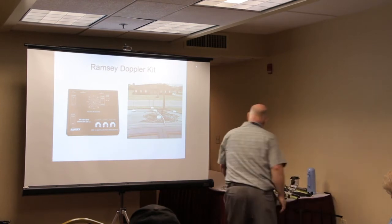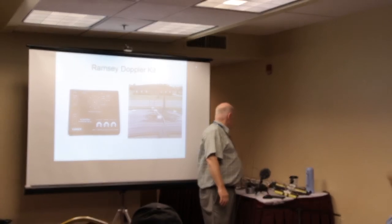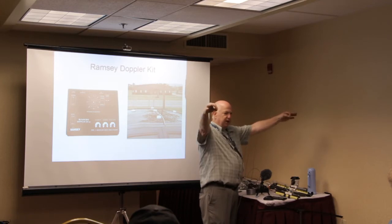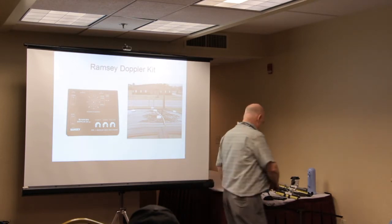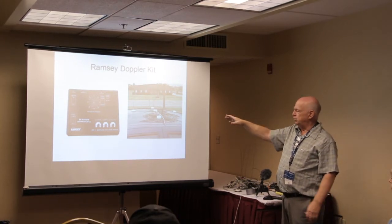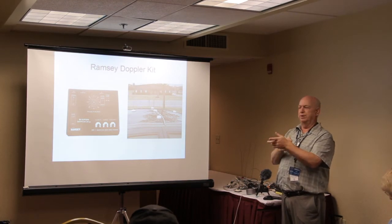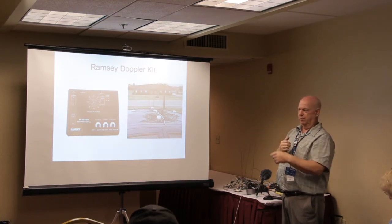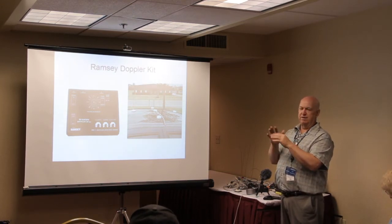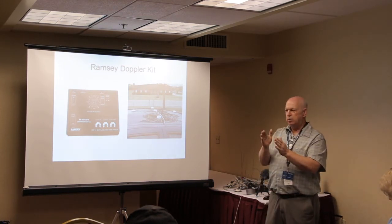This is a Doppler. The Doppler is this unit right here, and you have five antennas on the roof of your car, little magnets, numbered 1, 2, 3, 4 and the center one. You lay it out on the roof of your vehicle. This is for mobile tracking in this picture here. Once you tune it to a signal in front of you, you get a portable with someone in the car. Bob and I took it out one day and tuned it to be in the front, and we started driving down to find one of our other friends in Concord. It worked.